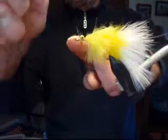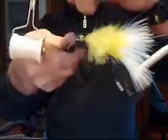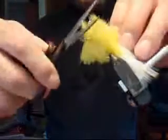That's it for the polypro yarn. A couple of quick overhand turns, and with the monofilament thread it cinches down very nicely, so you don't necessarily need to have a whip finish. The next step is to, with your scissors or a comb, splay out the yarn on both sides so that you have individual strands almost. You don't want it clumped or tangled together because you want to have that full head look to it.